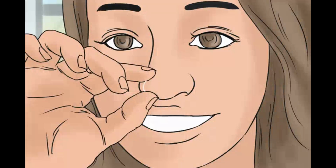Fit the bead back onto the ring. The bead should have small dimples on either side. Fit the ends of the ring into these dimples by placing one side of the bead onto one end of the ring. Carefully twist the two ends toward each other again until they line up evenly. Then, push the second end onto the other side of the bead. Once the bead is snug and secure, the nose ring is set in place.